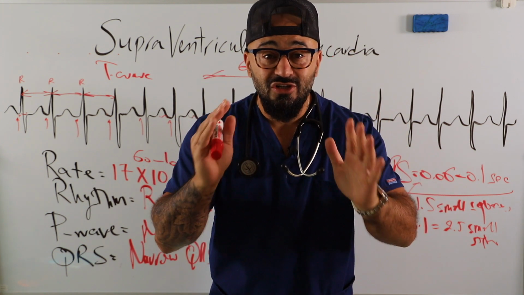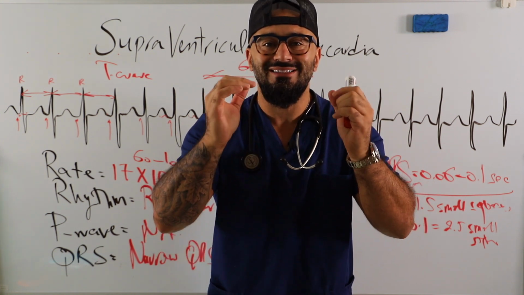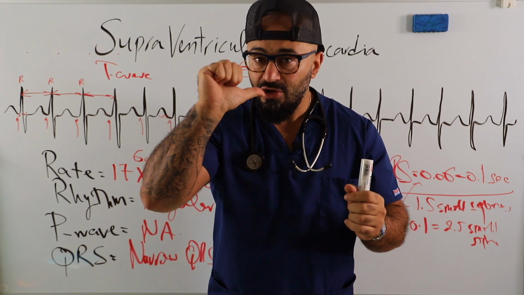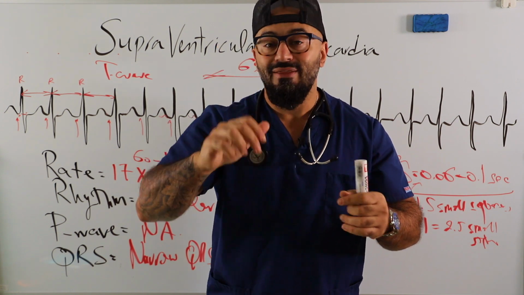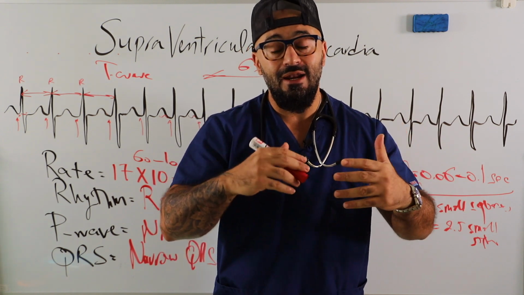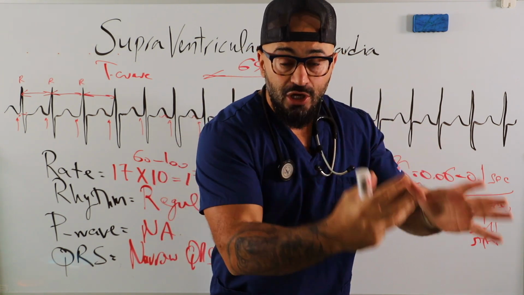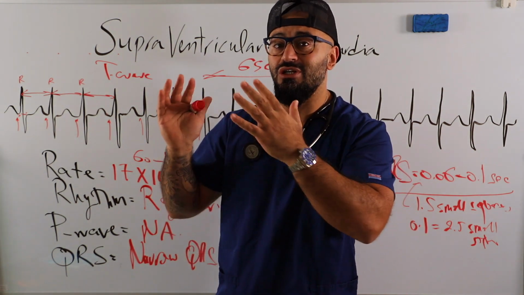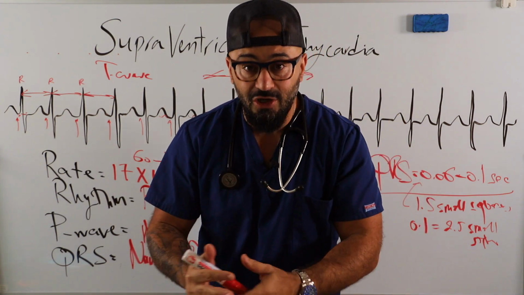Now, when it comes to vagal stimulation, this is what you want to tell the patient. You want them to bear down as if they are defecating, all right? And sometimes it helps when you tell them to put their thumb in their mouth and blow on it, all right? What that does, it increases the intrathoracic pressure, and then that tachycardia might convert, all right? So we want to control the heart rate. If the heart rate was not controlled, you need to get a physician order, usually a beta blocker or calcium channel blocker.